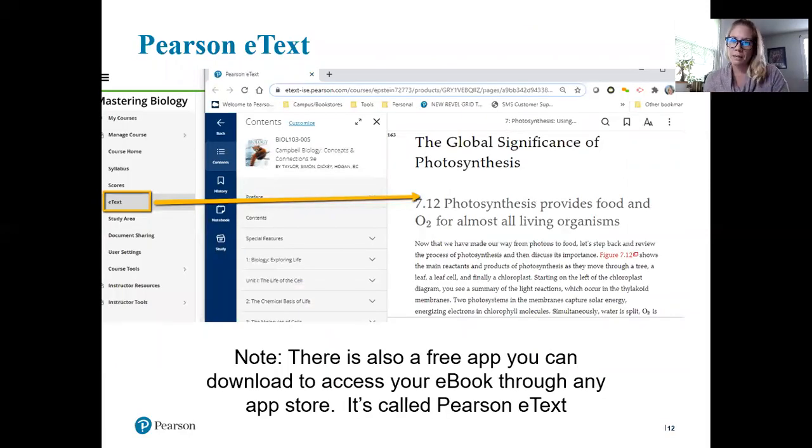Now, I do want to point out, I've mentioned the ebook a few times. With our ebook, you can do a lot of different things. You can access it on your computer, or you can download a free app and access it on any of your devices and use it on the go. You can see that there's a notebook, you have study cards, like flashcards that are embedded in there. You can highlight and even print out some pages or read offline on the app version. So for anybody that's debating whether or not they can use an ebook and be comfortable with it, I'd highly recommend checking it out because there's a lot more functionality that we've added to it over the years.